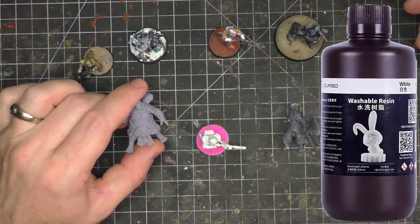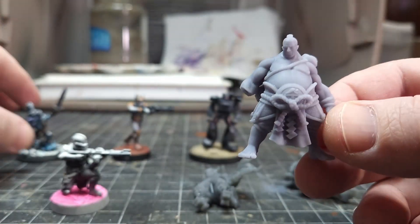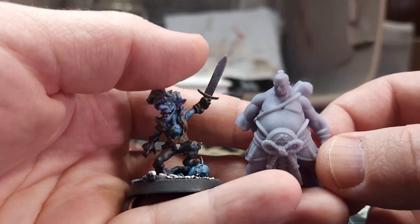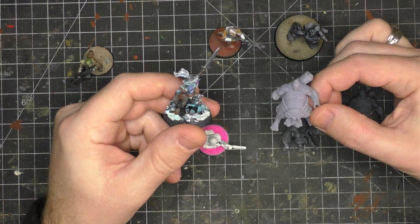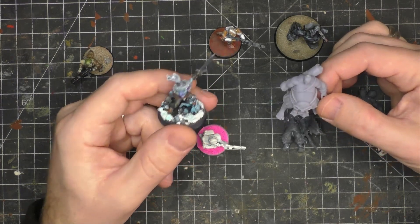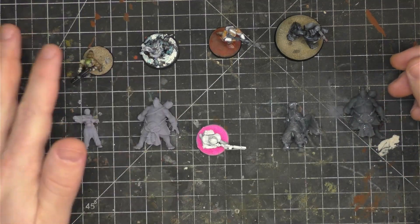The next one was Nova. I really liked this resin, especially coming from the Elegoo one — it holds great detail and was a super friendly resin to work with. I really liked it for a long time. It still has a brittleness problem, so if you're going to do display models and you're not going to play with them or worry about dropping them, this is a great resin. It's just not super friendly for gameplay because it does break fairly easily, though not as easily as the Elegoo.